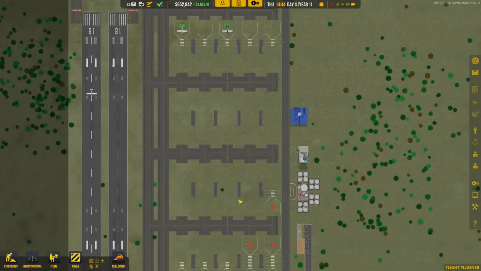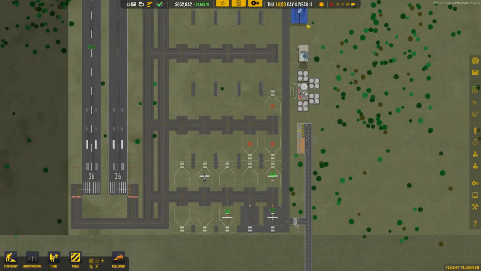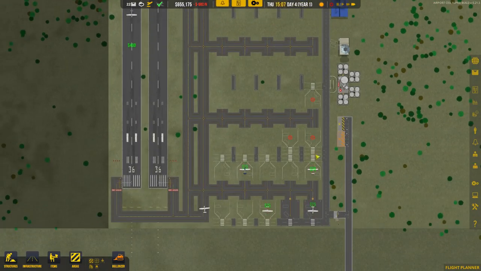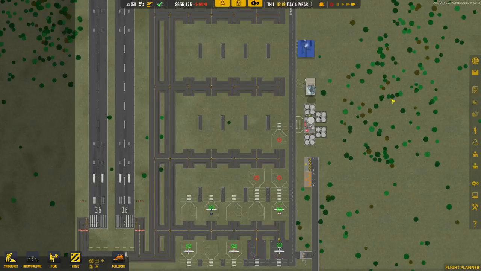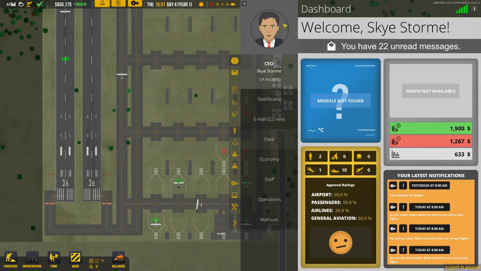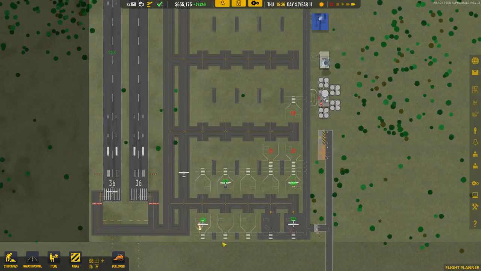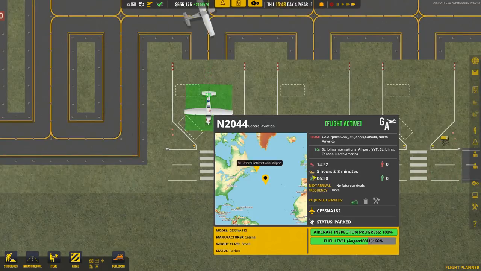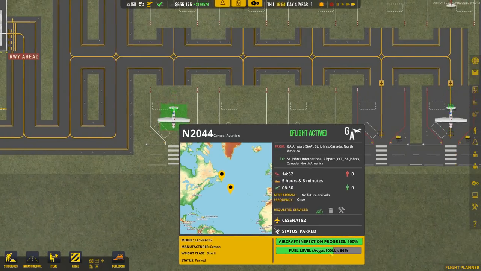The thing is, when you are supplying fuel, you need a few trucks. Because if you get several planes come in that all want fuel, and you don't have trucks available to fuel them, you'll get a black mark against your name, and your rating will go down. I've seen that. We're at 50%, which means we haven't upset anybody yet. Oh, here we go. He did a bit of refueling.